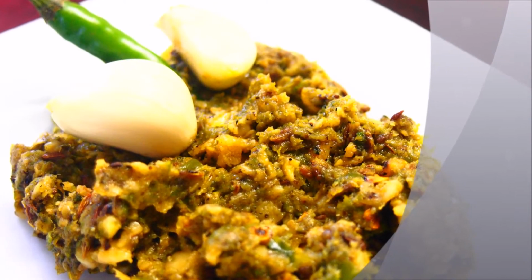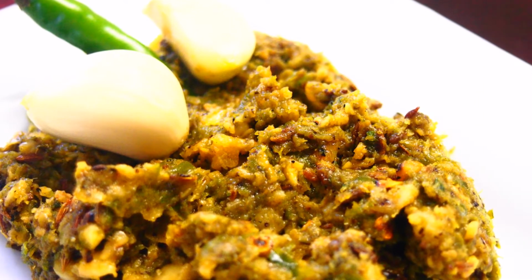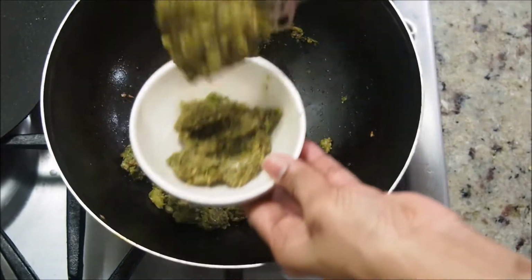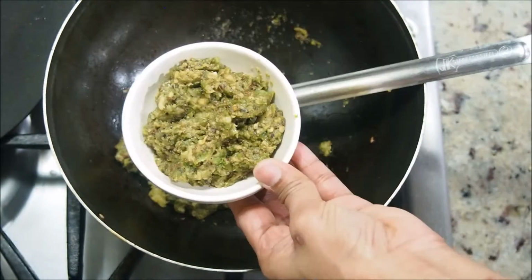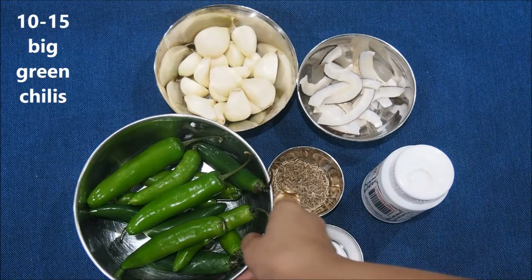Friends, today I'm going to show you an extremely popular Maharashtrian side dish called Hirvi Mirchi Thecha. This is an extremely spicy dish but yet so delicious and absolutely mouth-watering. Let's look at the ingredients.